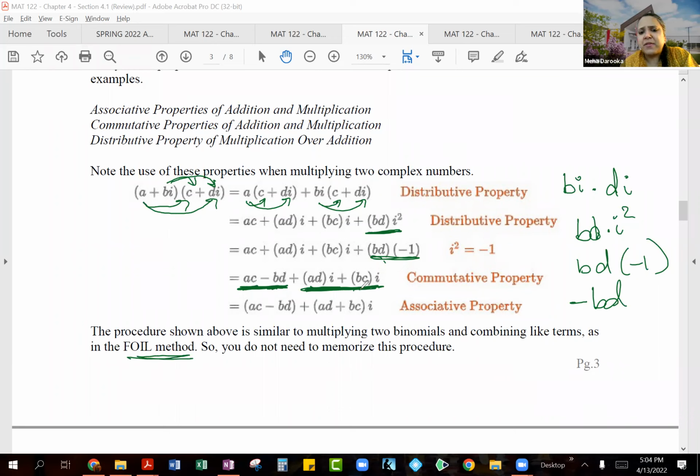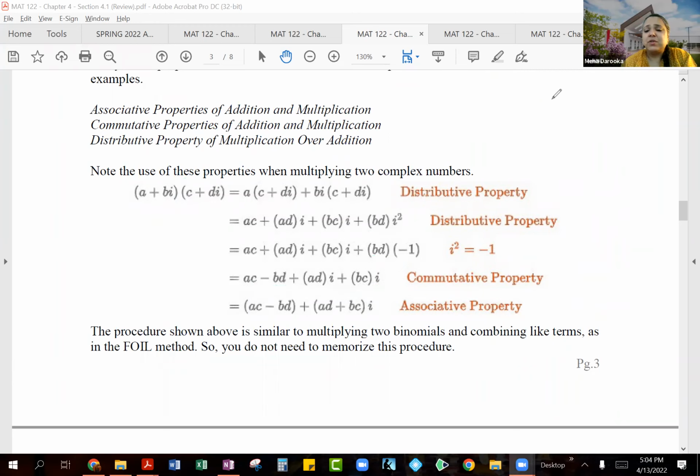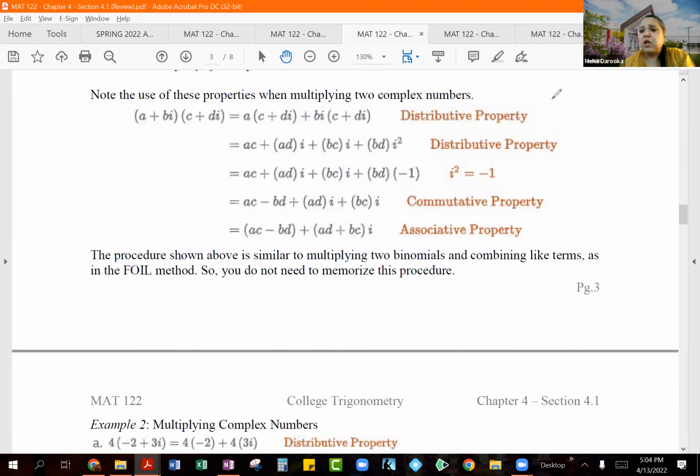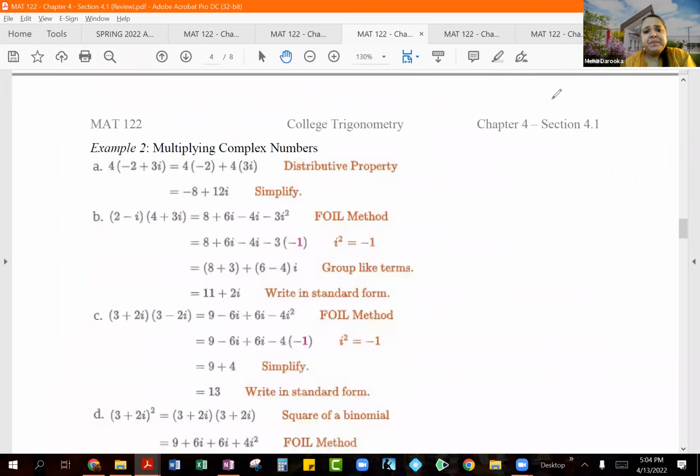And then they're talking about the commutative property here, because commutative, remember, means you can switch the order of your numbers, but they will still add up. So I can add 3 plus 5, or I can add 5 plus 3, and I'll still have the same answer. With associative, we talk about grouping. So even if you change your grouping, it will come up with the same answer. So they're just highlighting that those properties for real numbers will also work with complex numbers.